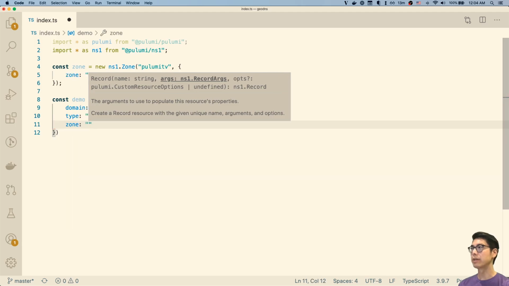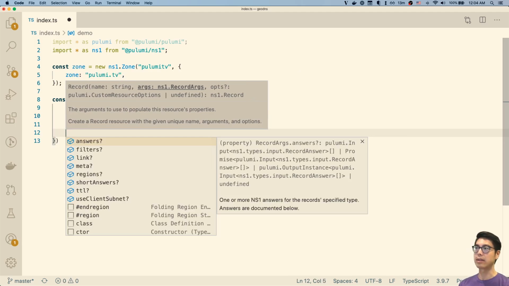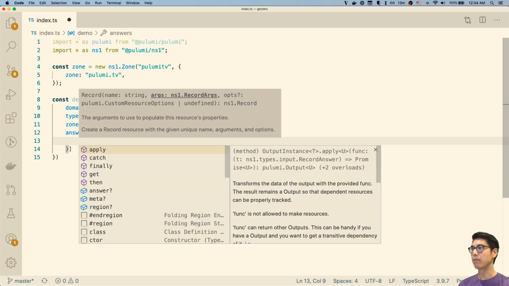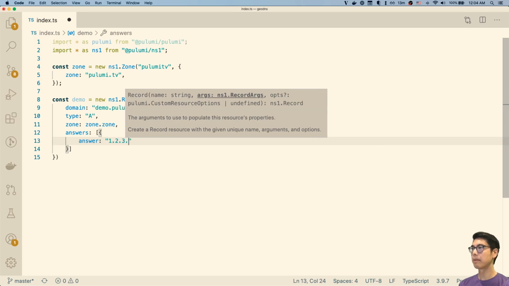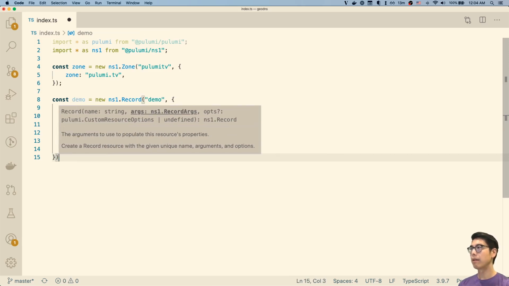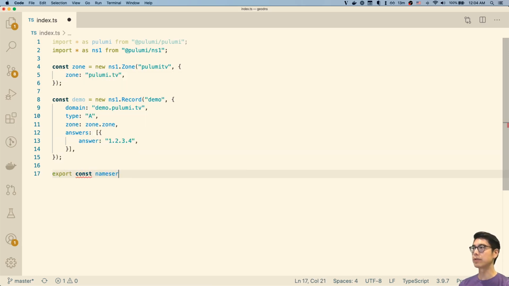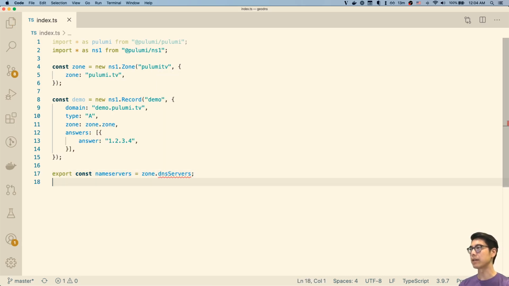And it takes a zone, which is just the previous zone. And it also takes, obviously, answers, since we should return something. We can just give it an answer here. And that's it. Then we're going to export the name servers from the zone so we can actually do some inspection of this at the end.